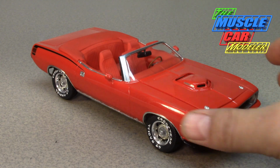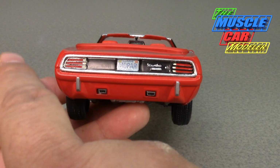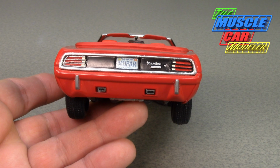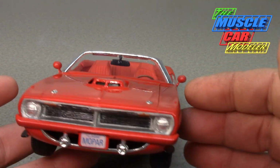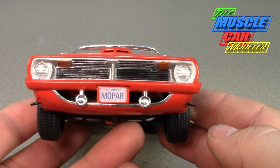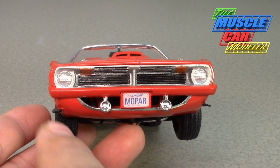So they gave you the grill, and they gave you these taillight inserts, so you just open the hole up and glue them in place. The rest of the rear, you pretty much didn't have to do anything. Now, he gave you those parts, and then he gave you this grill, where the headlights are just there, not clear. It's just molded in tan resin, and you just paint everything. But he didn't give you this valance.